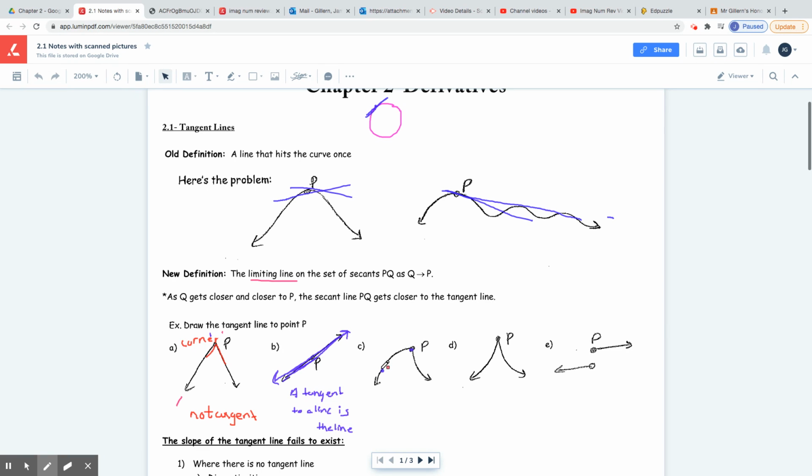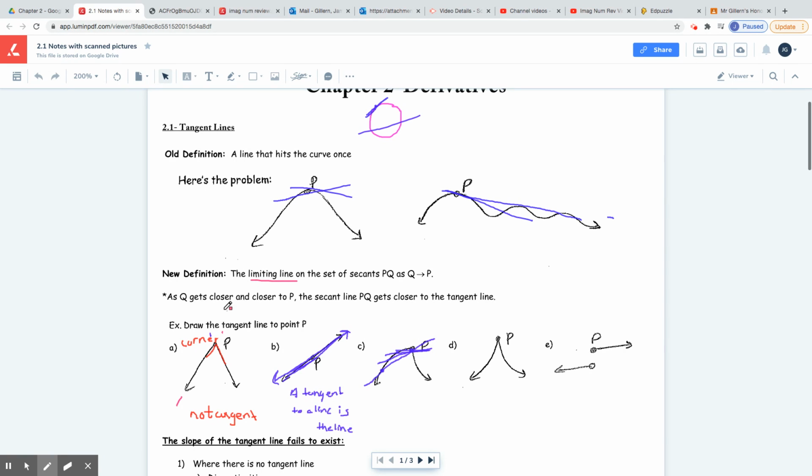Let's say I took a point here and I drew a secant line connecting. Remember, a secant line is just a line that goes through a circle, right? So if I have that and I connect these two points, I know it's not a perfectly straight line, but all right. Then if I move closer, it looks like this. Looks like that. As I get closer and closer, what is happening to my secant line?